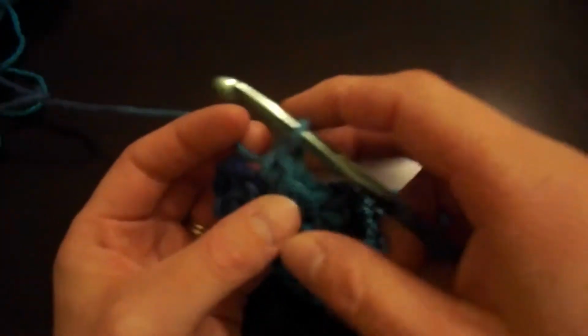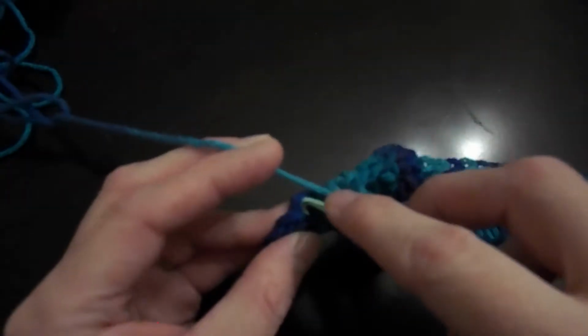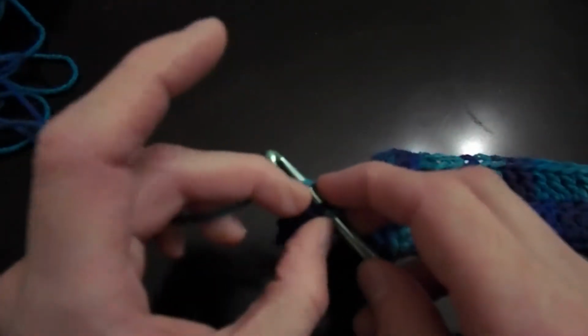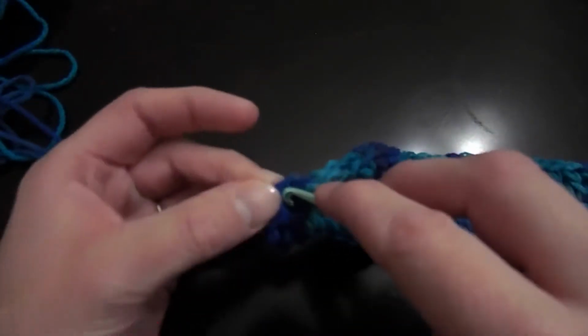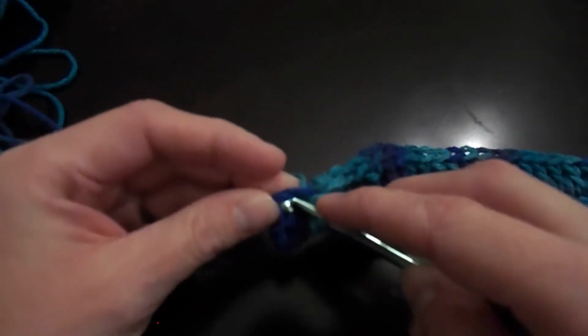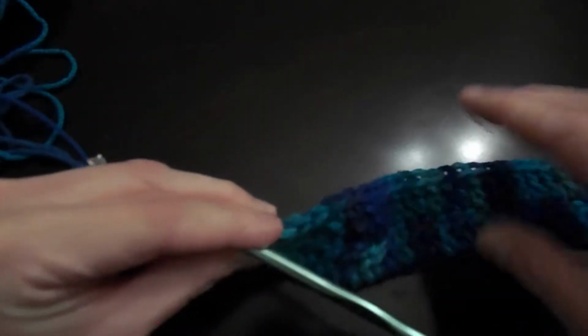And for the very last 2, because I really want to taper this down, I am just going to basically go through those stitches without giving any height. So I'm going through and just pulling the yarn through. So those are your first 2 rows.